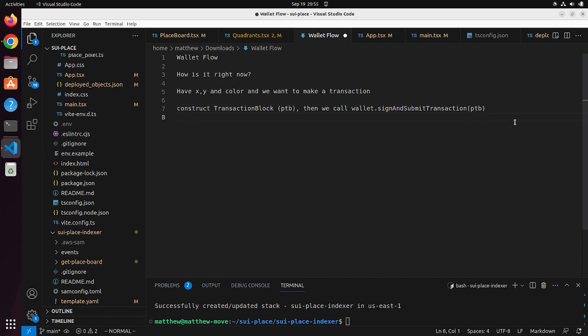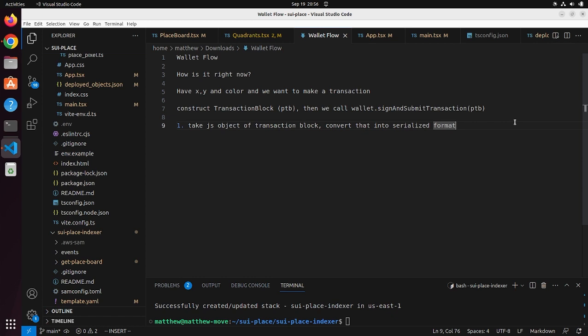and submit transaction, what it's going to do first is take the JS object of the transaction block, then convert that into what's called the binary serialization format. What that means is that in SWE, there's the interface that we think about and use, and that's all in JavaScript.